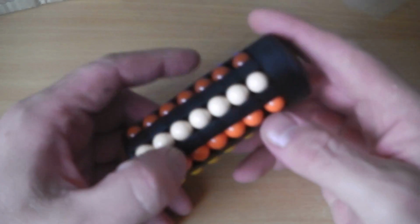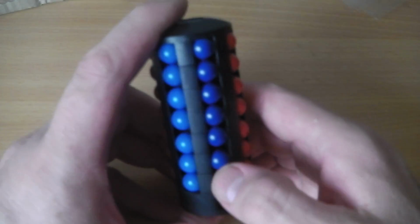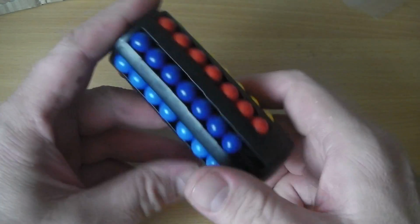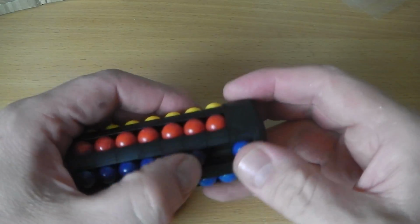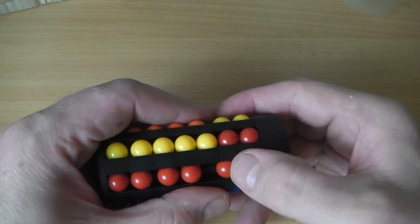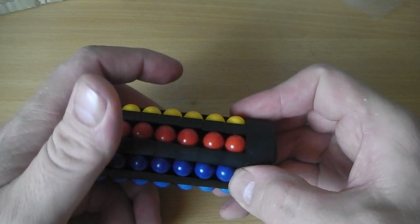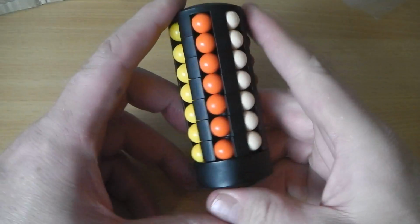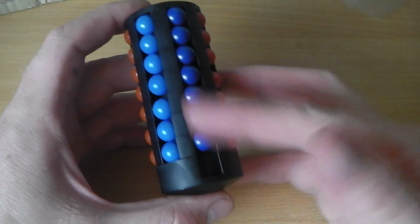A rare one, I think. I haven't seen another one of these for sale at any time, but it's kind of a Valicon Tower style puzzle, so it's much like Whip It puzzles or whatever, where you've got to get all the balls in the same column. But this is 7 layers, whereas most Valicon towers are normally 4 layers. Like I say, I haven't seen a 7 layer one anywhere else. I don't really know a lot about it.